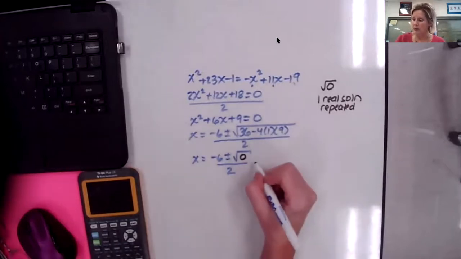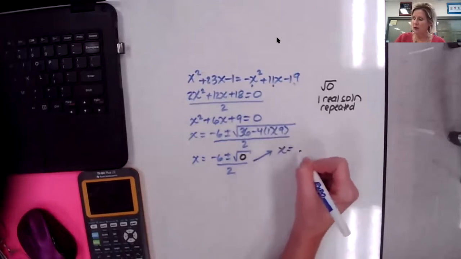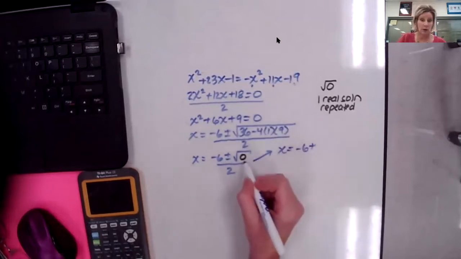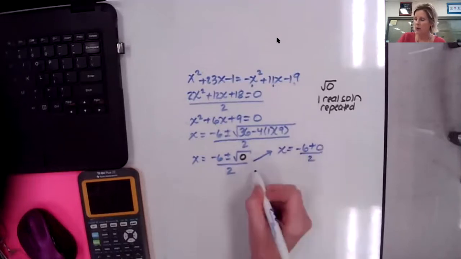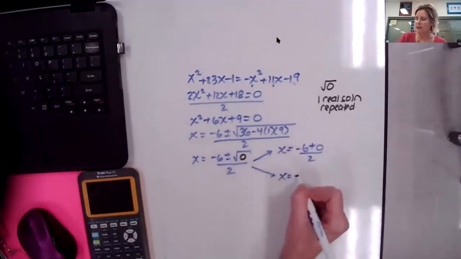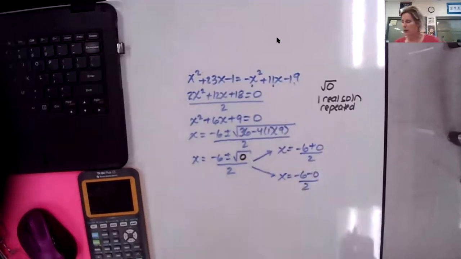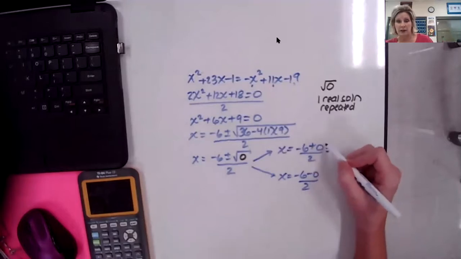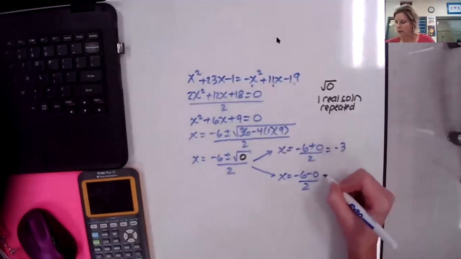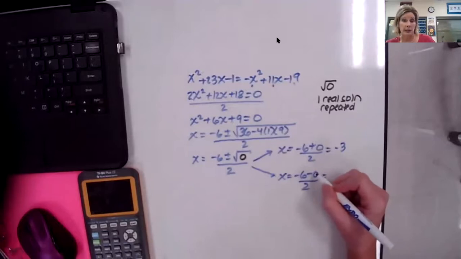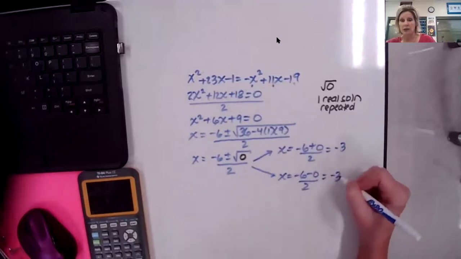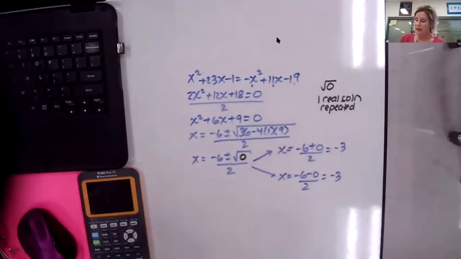So when you look at this, this means that x is either equal to negative 6 plus the square root of 0, which is 0, or that x equals negative 6 minus the square root of 0, which is 0, all over 2. Negative 6 plus 0 is negative 6, over 2 is negative 3. Negative 6 minus 0 is negative 6, over 2 is negative 3. So see, you're getting the same answer twice. So if you were doing handwritten work, you would tend to say negative 3 is a double root, and you put the little d to show that it comes up twice.